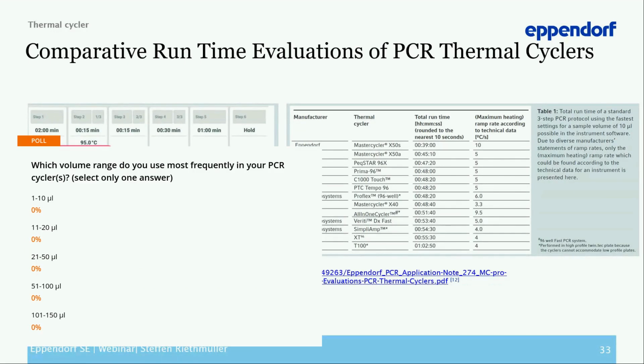which is, which volume range do you use most frequently in your PCR cycler or cyclers? 1 to 10 microliter, 11 to 20 microliters, 21 to 50 microliters, 51 to 100 microliters, or 101 to 150 microliters.